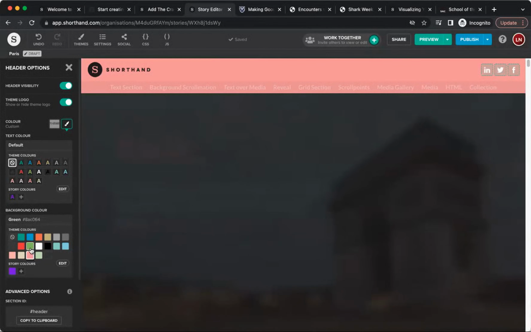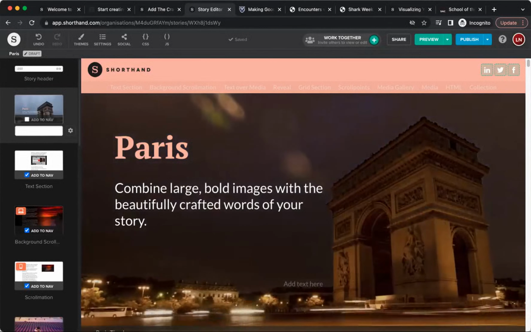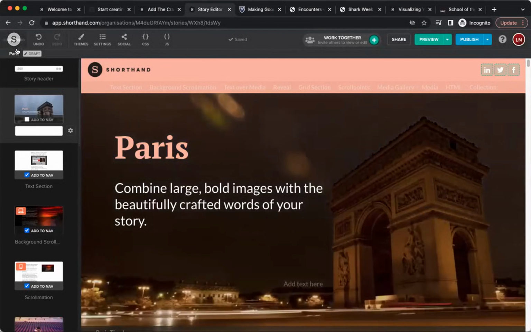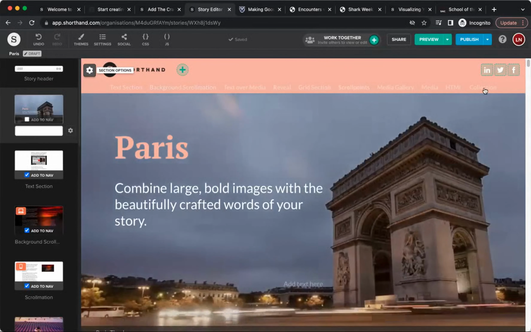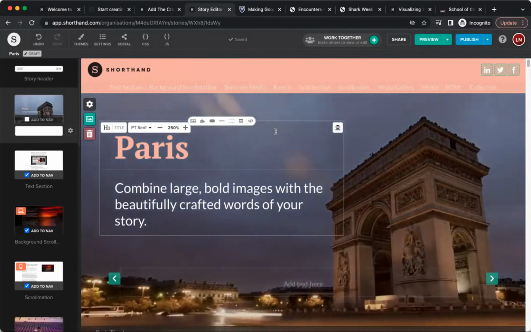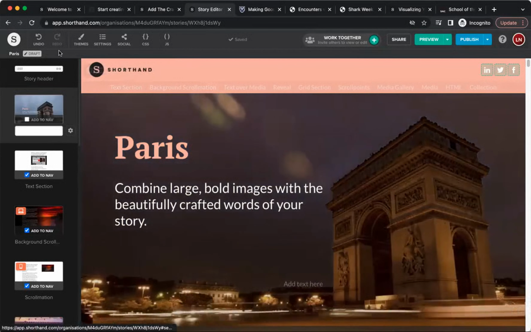story lends itself to this really great peach color to match my title. I like that. So again, a couple options you can do there. Maybe if you have, well, actually it's too light. I don't really like it because you can't see my navigation bar now. But again, all of these different options are available to you. Maybe I'm like, oh, I don't want that. How do I change it?